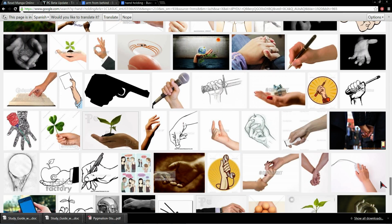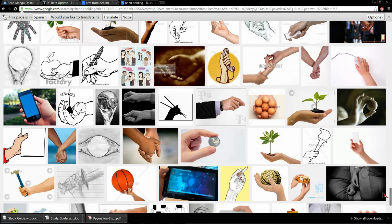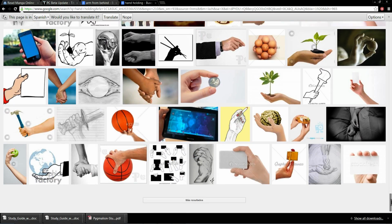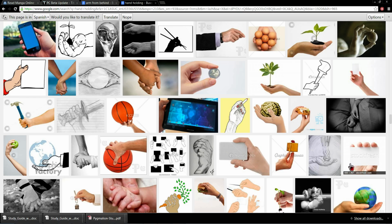Okay, so I'm trying to find the hand that's making a posture that can relate to. Or if we're desperate enough, just the hand in general.